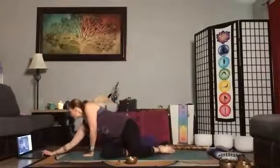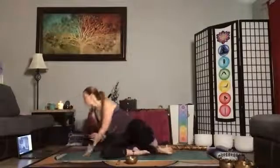Then let yourself scan further down. Are you clenching your teeth? Could you relax your jaw a little bit more? Could you settle into ease in your face a little bit more? Is there any place in your face that you're really holding? Do you feel tension in your ears? Just allow yourself to really begin to recognize how you're experiencing this moment.